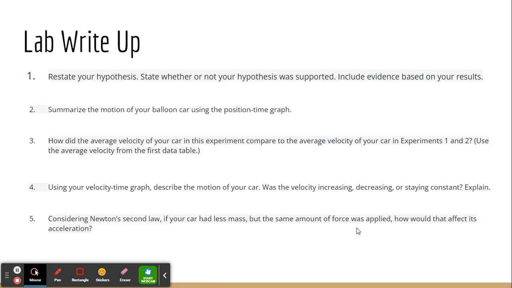Did it not move at all? Okay, what motion of your car happened? Three, how did the average velocity of your car in this experiment compare to the average velocity in experiments 1 and 2? Okay, was the velocity slower? Was it faster? Did it increase, decrease, stay the same?